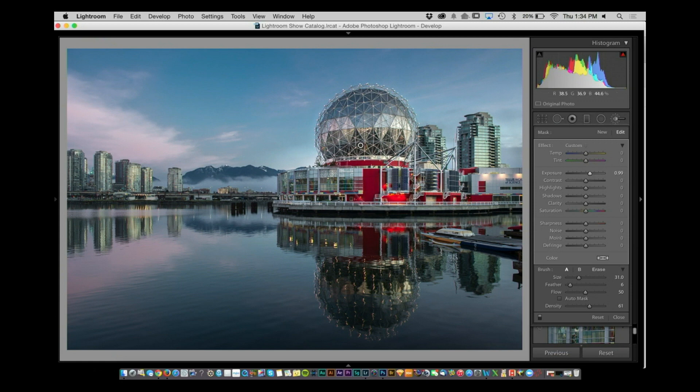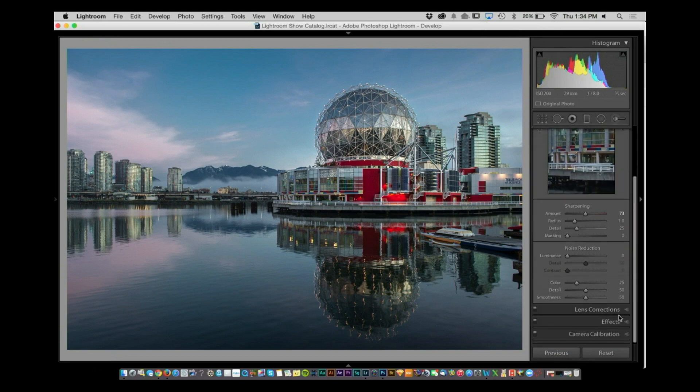Maybe a little too much — just a little less. Using the up and down arrows to bring it to the right level. That just draws your eye there a little more. There's no official right way to do it — you have to do it the way it looks good to you. That's just what I would add, but it doesn't necessarily make it right.